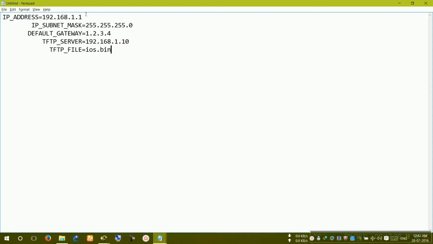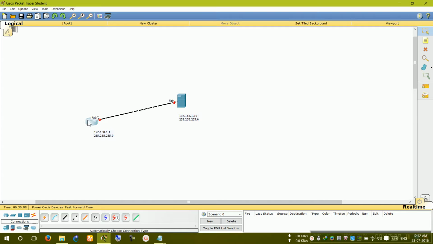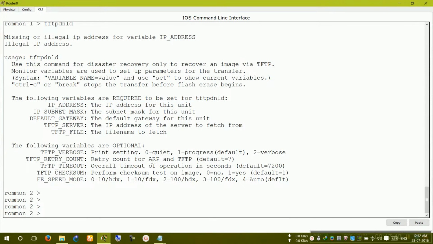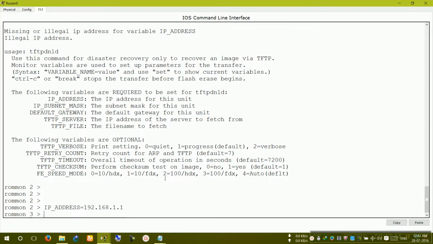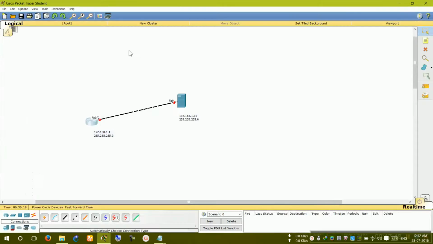You can't do that simultaneously. You have to select each parameter and copy it. Right click, copy. Go to the CLI, the ROMMON mode we are in, and just right click and paste. Enter. Done. No error message means done.